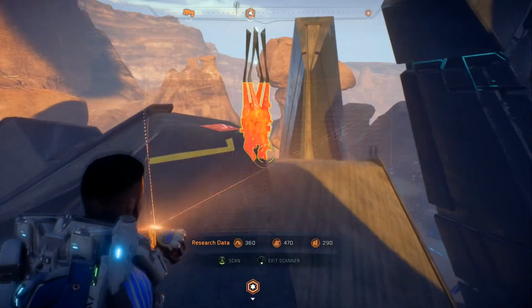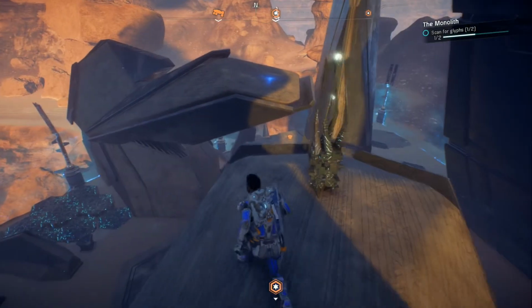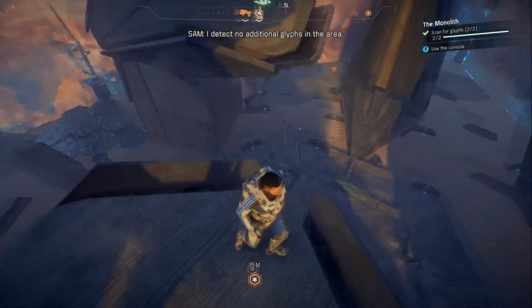Oh, then you want to also keep your eye out for these things, because these here just give you Remnant research. Like, that's all that they're for. That one didn't give me very much. They usually give you more than that. Additional glyphs in the area.